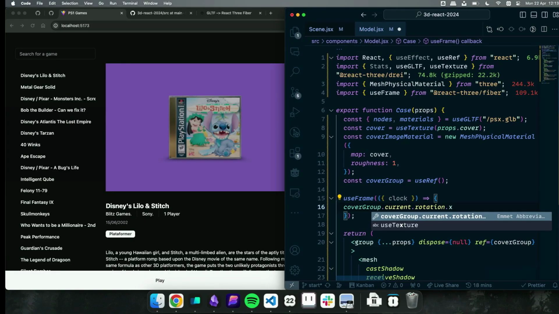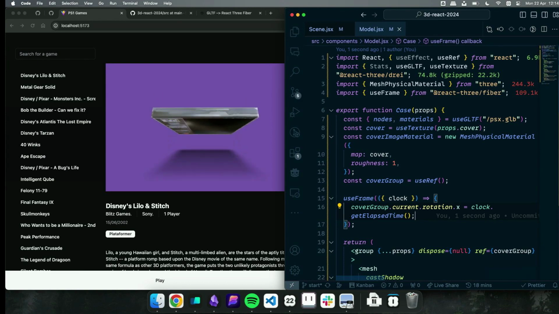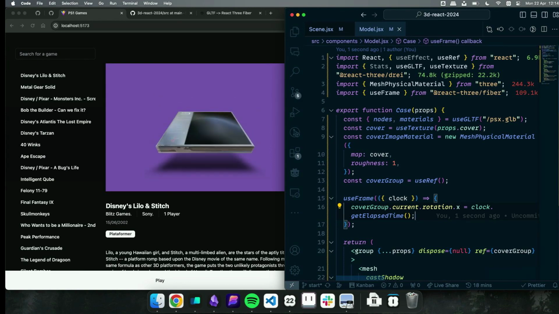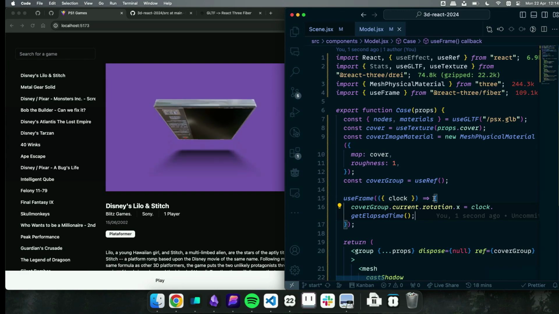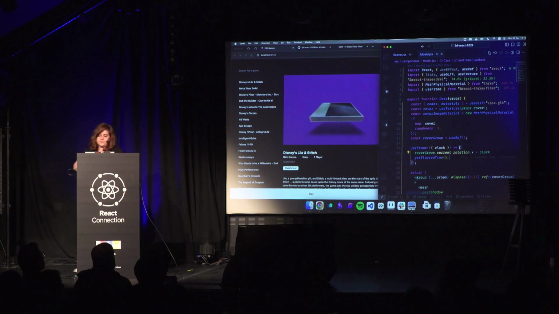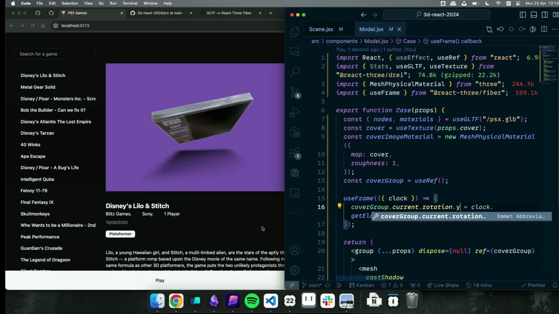Actually, the Z is different in Blender and in every single thing you're going to use, but on the web, the Z is the one that hits you in the face. Okay, so that equals clock.elapsedTime. And as I said, that is not the X. The X is wrong. That's the X, because it's the one that goes like this. I said it right. I was like, this is the one that goes like this. That's the one we want to rotate, and no one corrected me. Okay, and it's the Y. That's what I want.